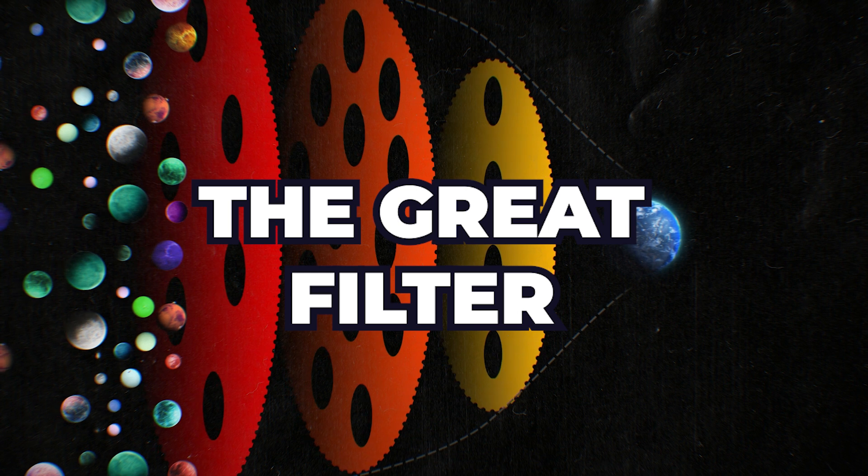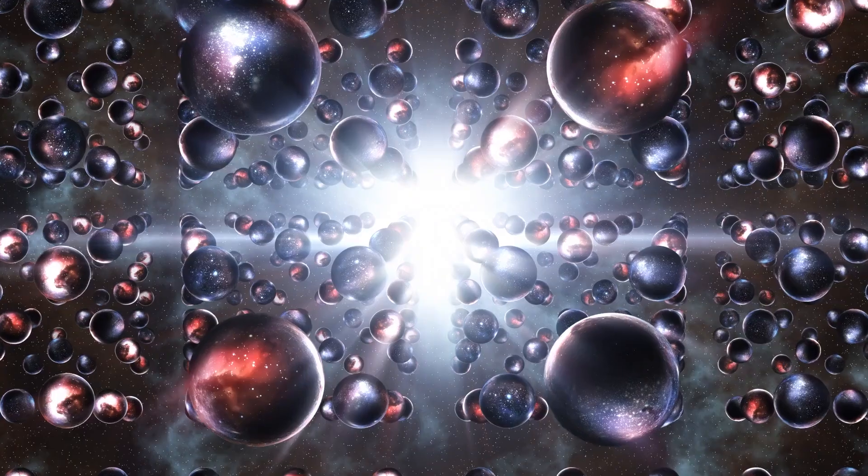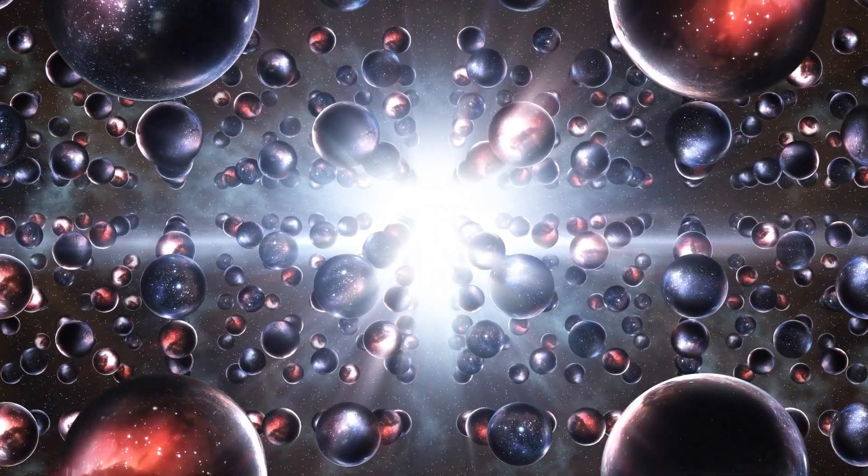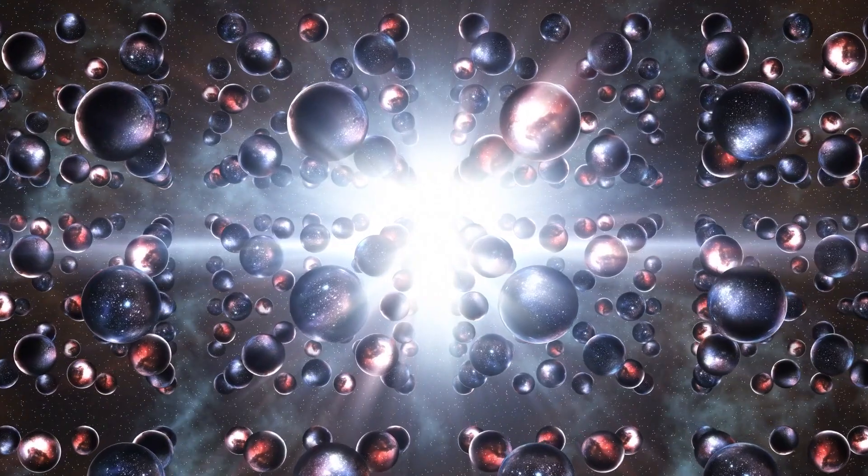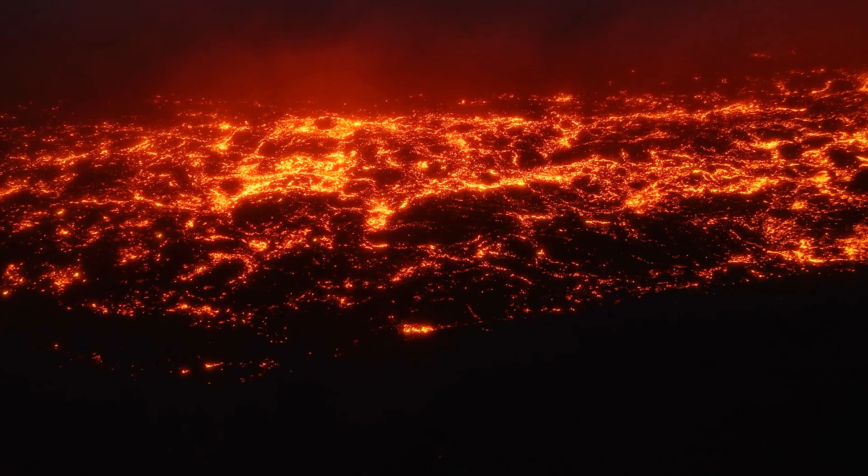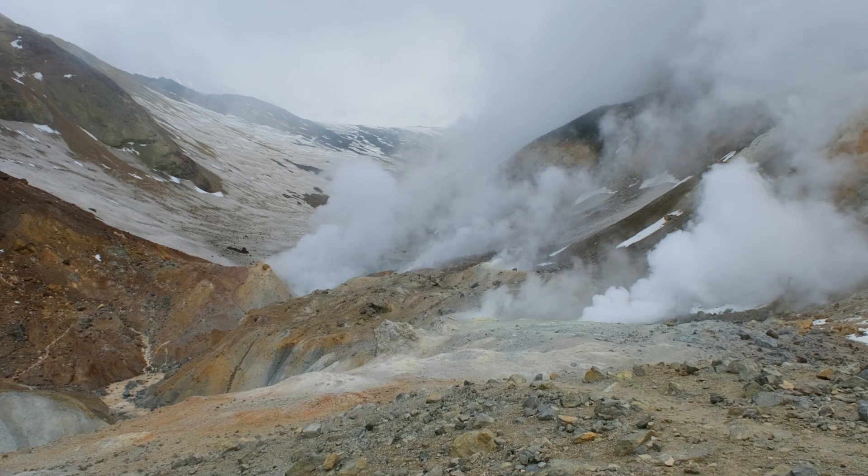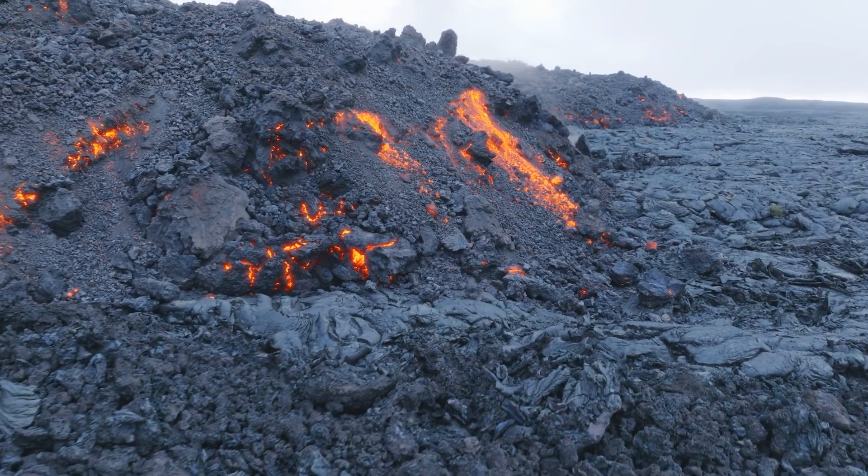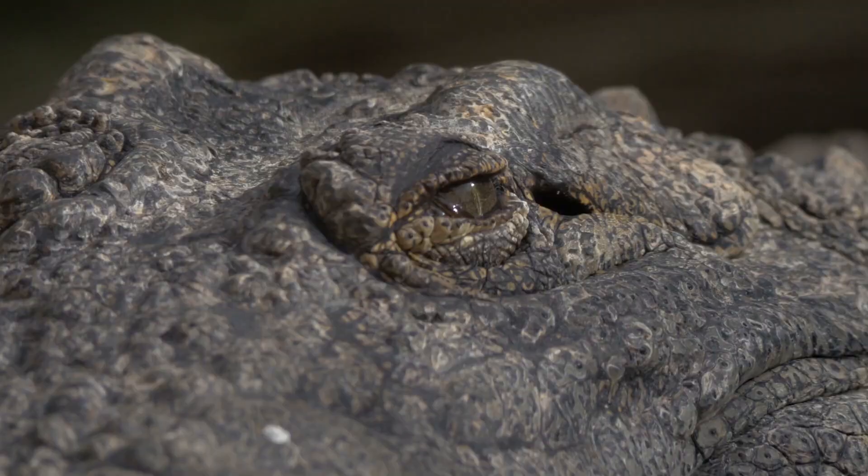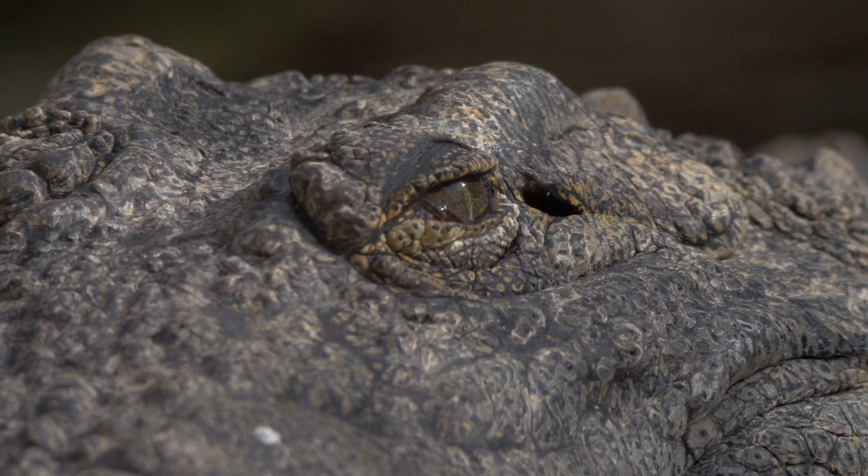And what is the Great Filter? There are several ways to explain the Great Filter, but the way I like the most is to think of it as a kind of probability barrier. The central idea is that there are steps or events throughout the evolution of life that are so rare and unlikely, that this is why we do not see signs of another intelligent civilization in the universe.